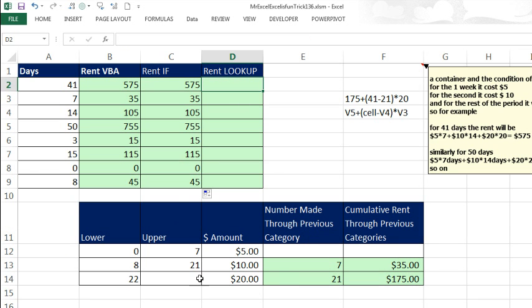So I built this table here, and when you're doing a lookup like this, we have to look up multiple things. So I always find it easy to take one example, so for this 41 right here, 175 plus, we're going to have to take 41 minus 21. That's already counted for times 20. I write that out, and then I look how that relates to doing a VLOOKUP. This 175, as this table I set up, would be in the 5th column.